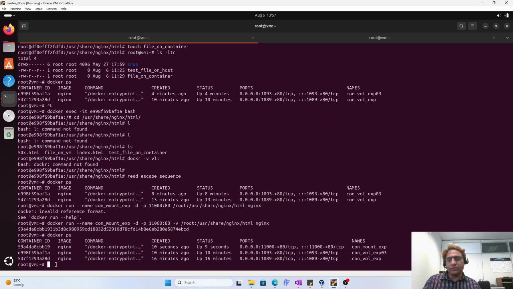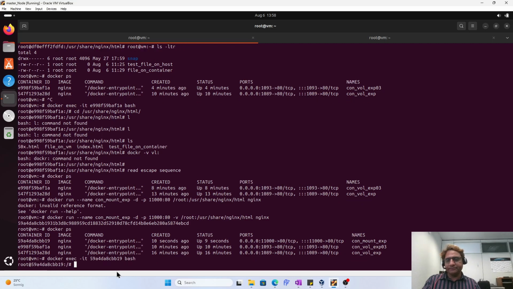If I want to look into this Docker, I need to copy its ID, and I can say docker exec interactive, the Docker ID, and here I can say bash. Now I can go to cd /usr/share, and in this user share I can come to nginx and html.